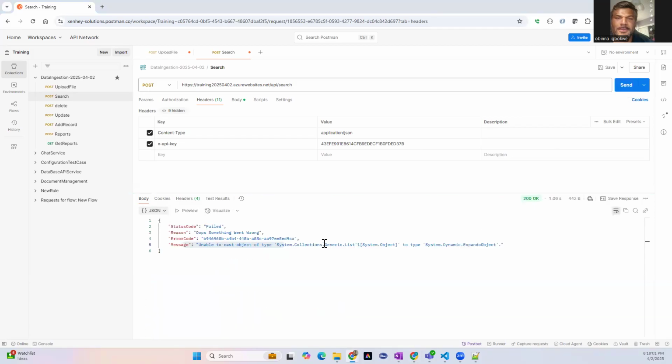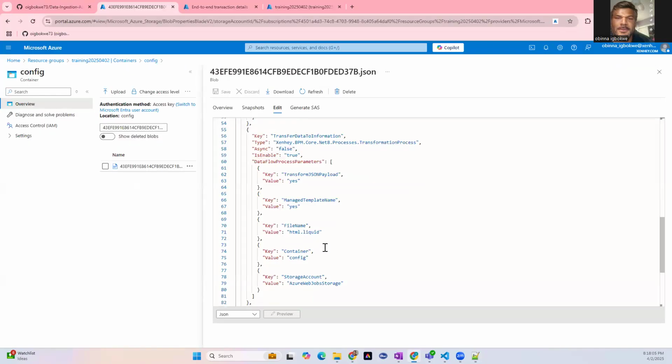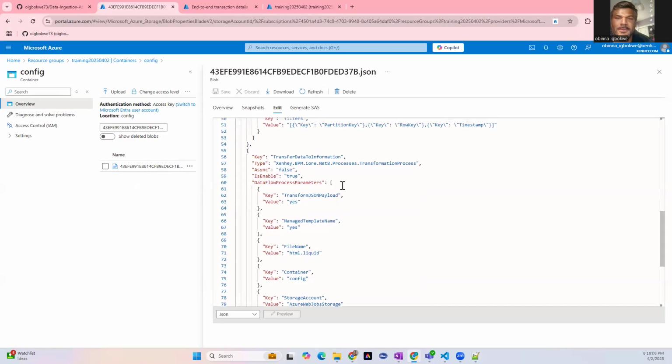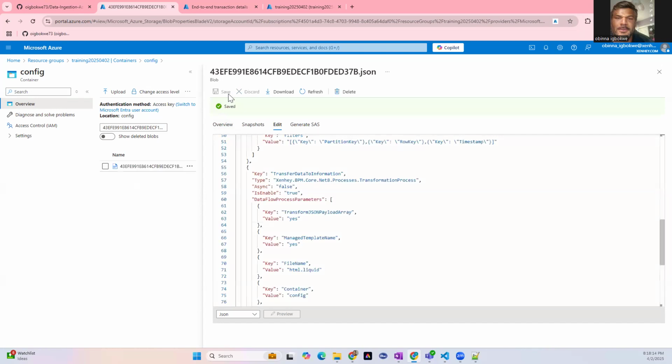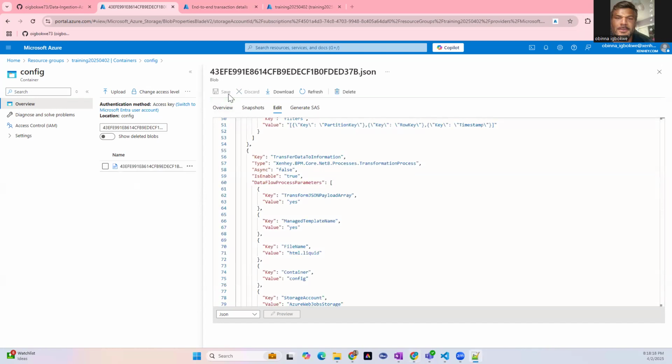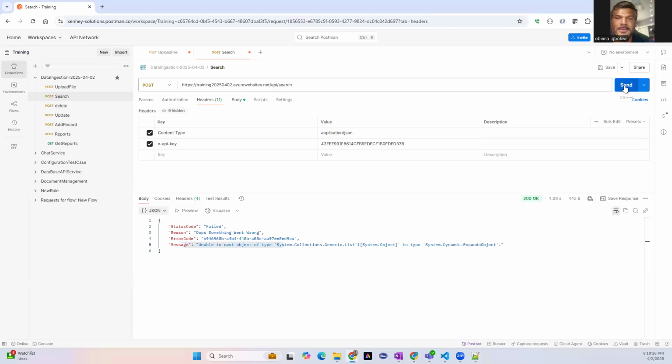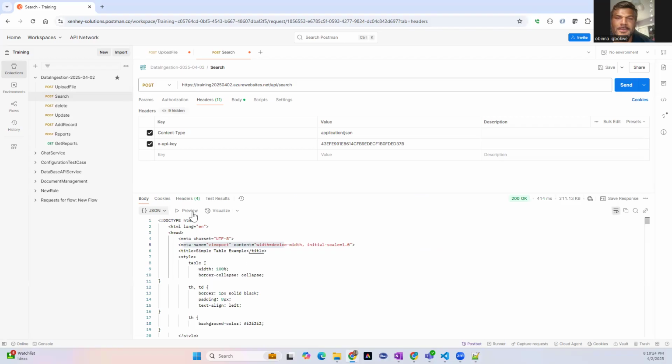So I think I know what the issue is. So now we got another error that's come up. So we're going to look at that in a second. So I'm getting an array. So you can manage a single object. So I'm going to set array back. Hit save, go back again one more time. Run. And then again, HTML back.